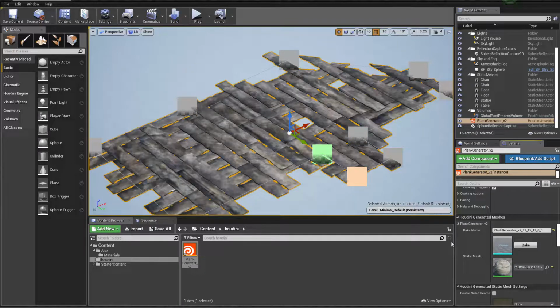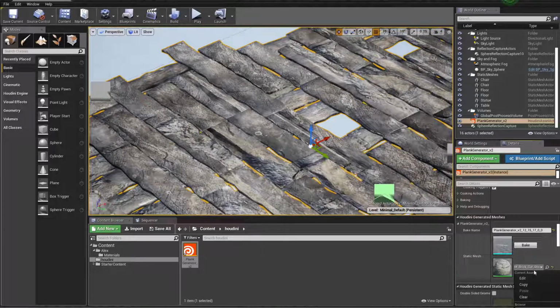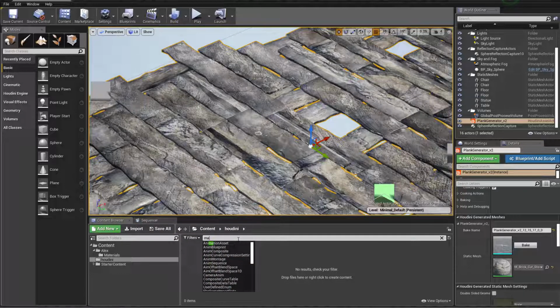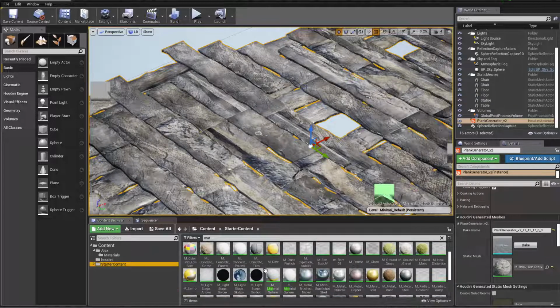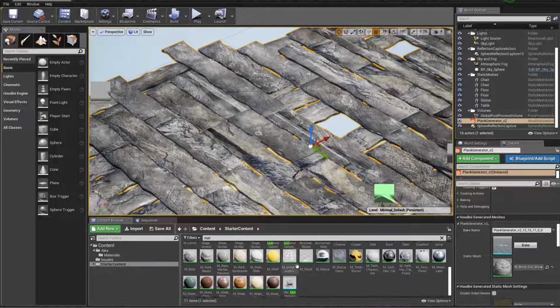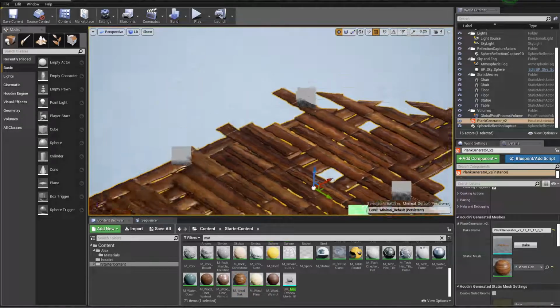Let me search for material in the starter content. We should have a bunch of materials here, and maybe we can find a wood material. Yeah, and drag it over. And we have this cool wooden floor.